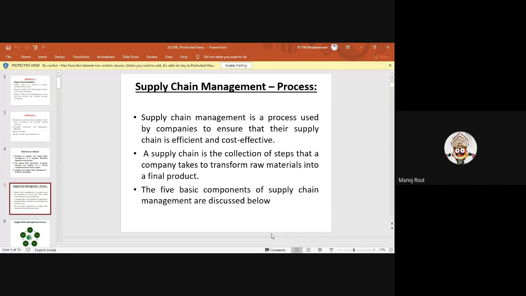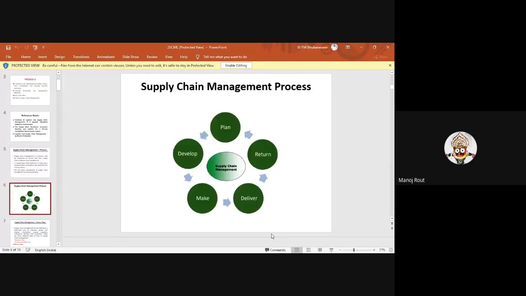Here, I have just gone through the previous class slides. As you know, in supply chain management, first you have to plan, then develop, then make, then deliver, and returns. If any kind of difficulty is found, the same thing should be planned according to the origin of raw material, then manufacturing plant, then manufacturing plant to the outbound storage, then outbound storage to distributor, and distributor to the end users. Go to the next slide.